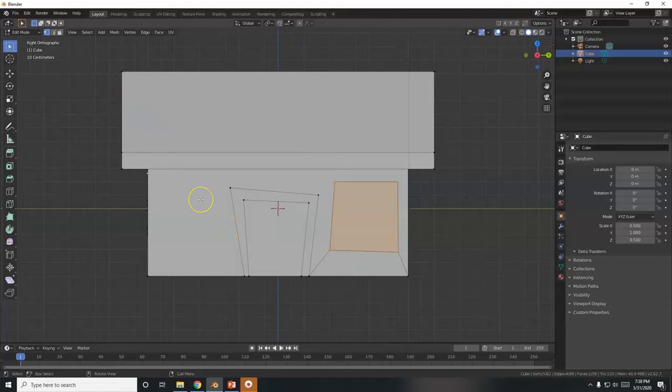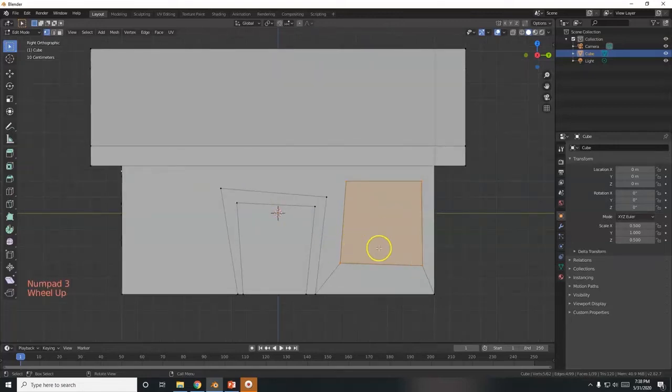All right, make sure I'm in right view here. Do the finish off this window. K for knife, left click, left click, left click, left click there, and then there we go. K for knife, left click there, left click, enter. K for knife, left click there, go up there, left click, enter. K for knife, left click, enter. K for knife, left click there, and left click there, and there we go.